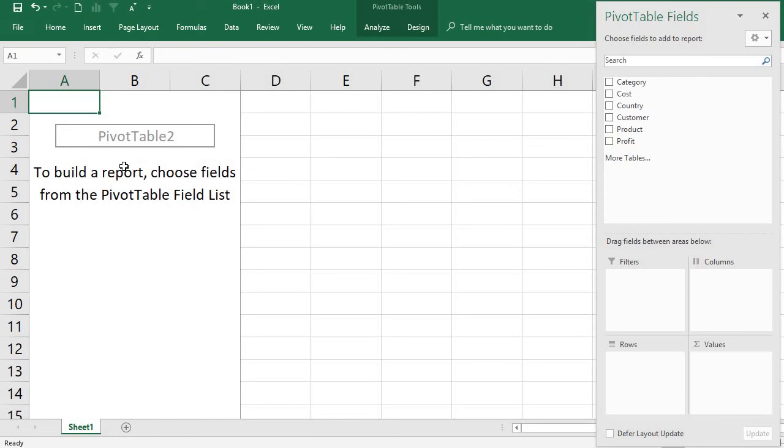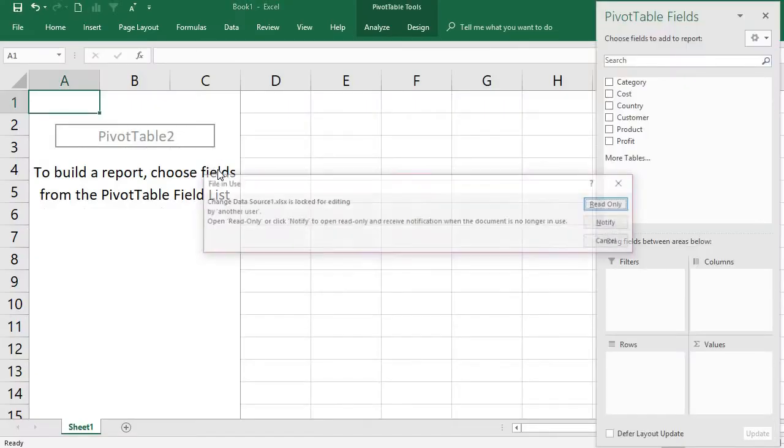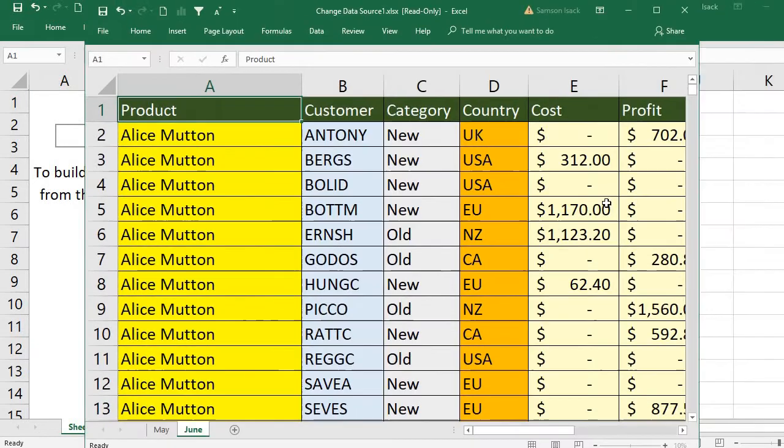The pivot table report part is here and the pivot table fields pane also appeared, and this pivot table fields pane is showing the fields which are there in my source data workbook, which in this case is change data source 1. I just open it read only.